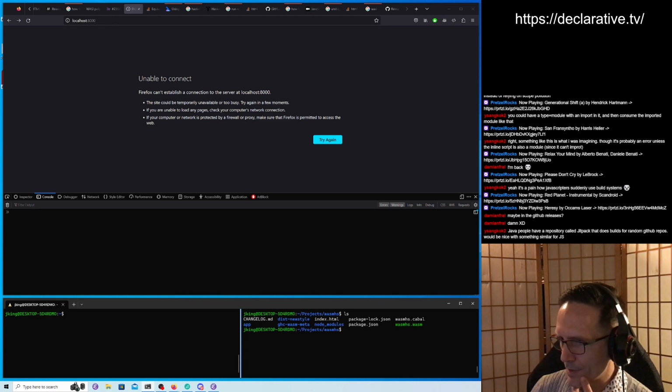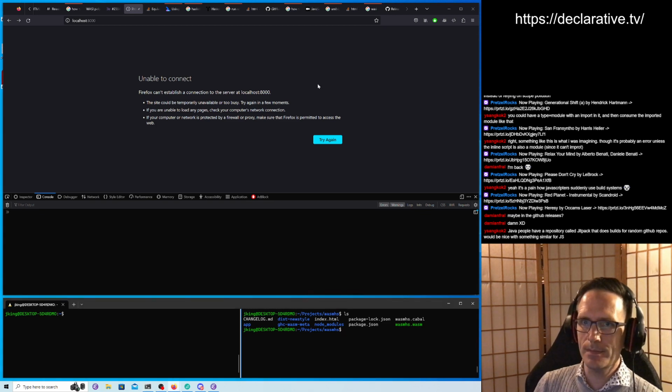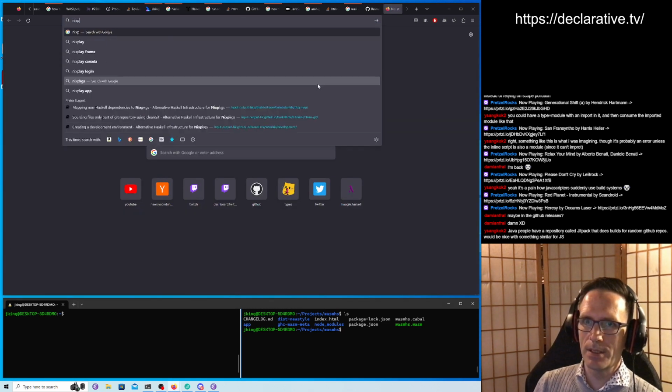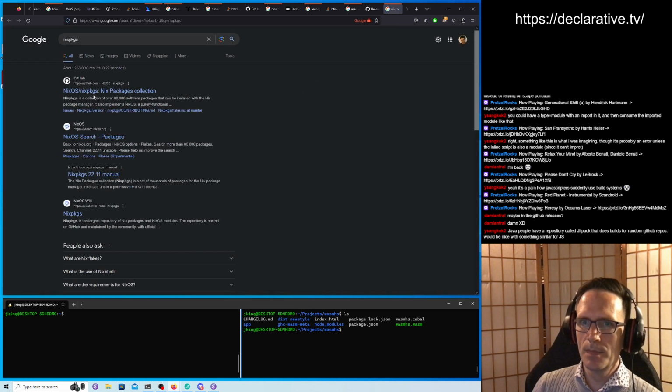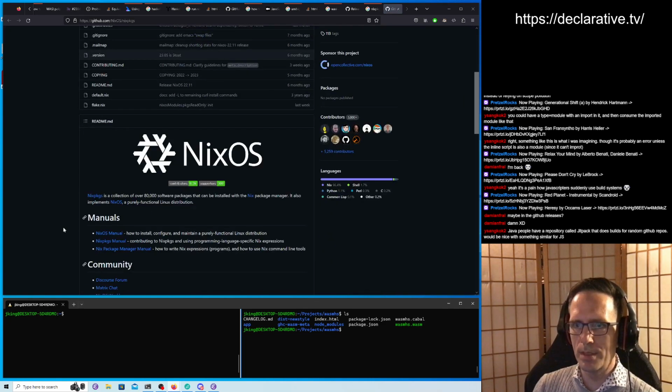Java people have a repository called Jitpack that does builds for random GitHub repos. Yeah. I wonder if, yeah, that would be nice. I agree. But I wonder if Nix Packages has something like that. We couldn't get this project to work with Nix, but maybe that's a possibility.